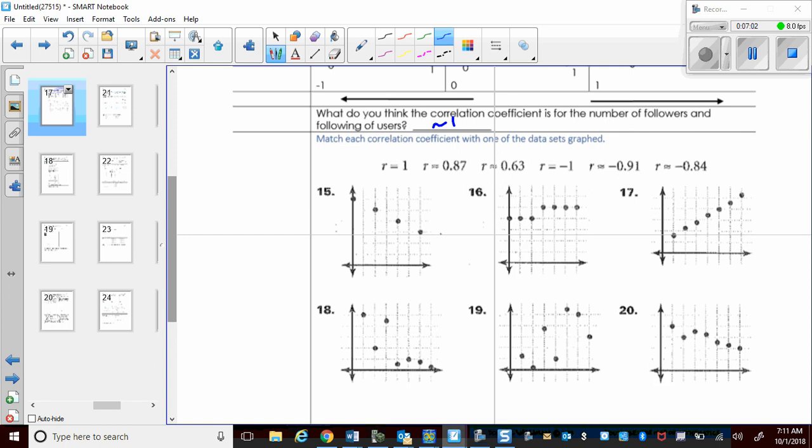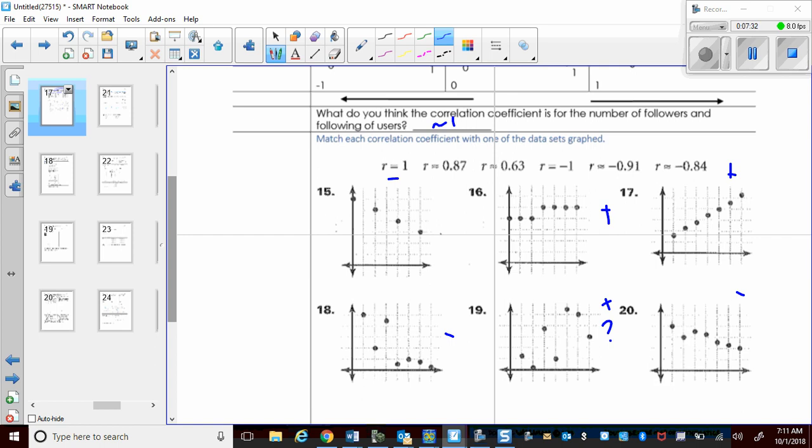So what we're going to do is figure out whether the graph is displaying a negative or a positive, or in between. So 15 is negative, 16 positive, 17 positive, 18 negative, 19 question mark, 20 question mark positive, and 20 negative. All right. So very steep curve, very predictable curve.